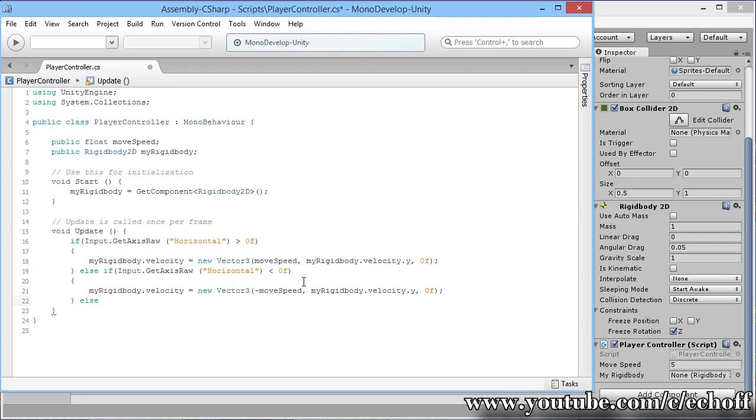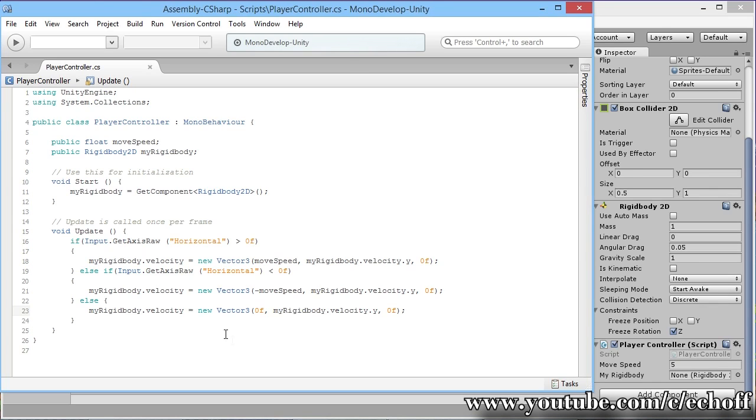So rather than having to add a whole if statement, we can just add a curly bracket straight down here like this. We don't need to check if something is true. Instead, we can just tell it to do something by default if the other two things aren't true. So in here, we're going to take our rigidbody velocity, copy this whole line again, paste it in there, and instead of applying a move speed, we will set this to be 0 again. So now we're saying, if there's no input being applied, then our velocity should be 0 and we shouldn't be sliding around throughout the world.